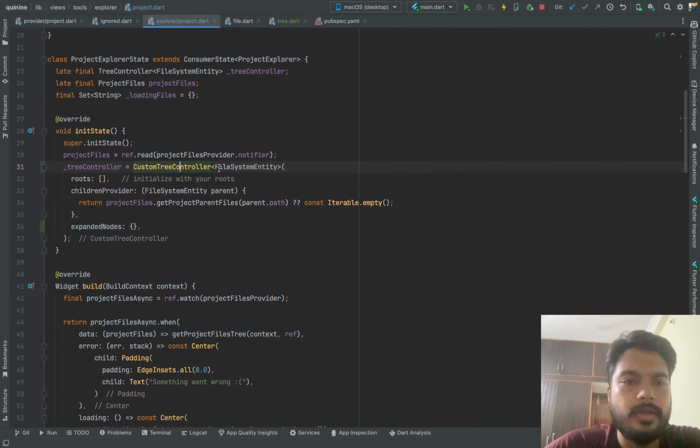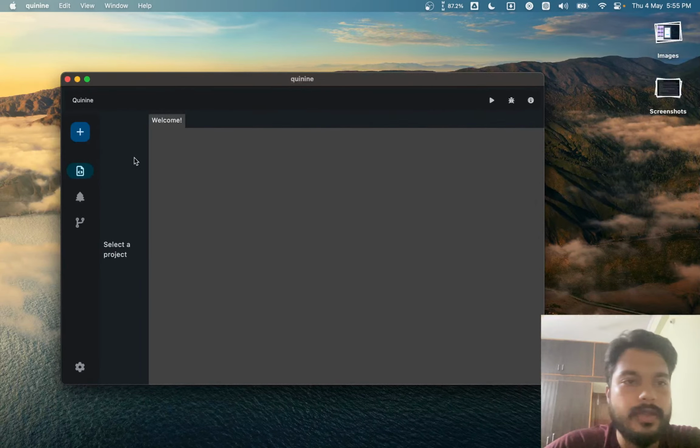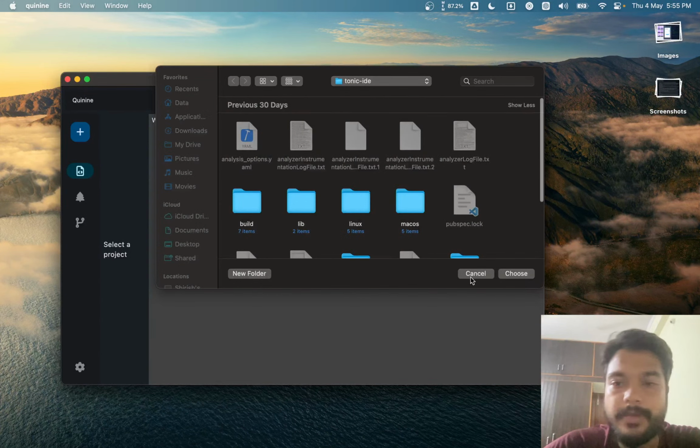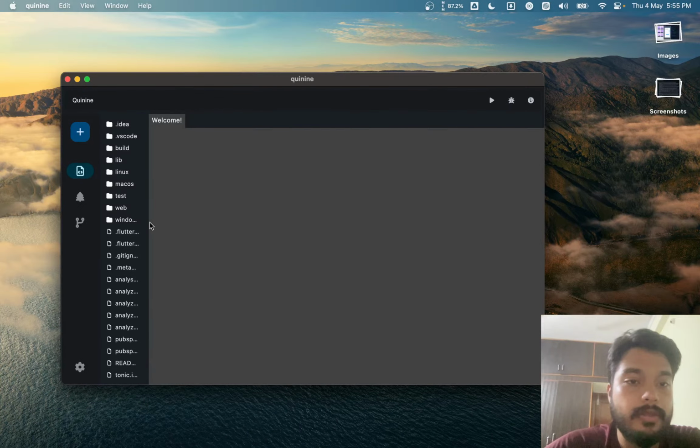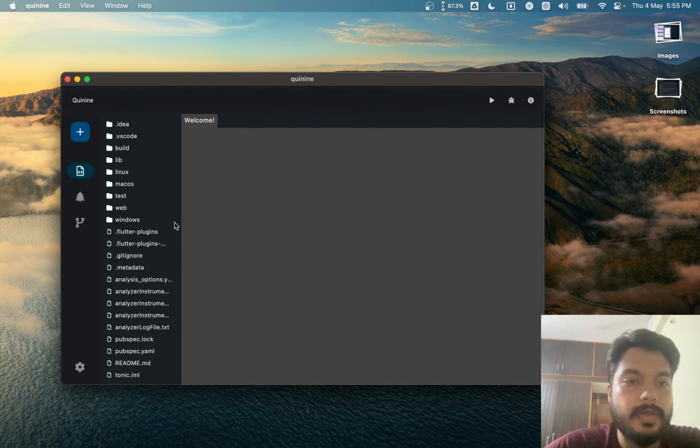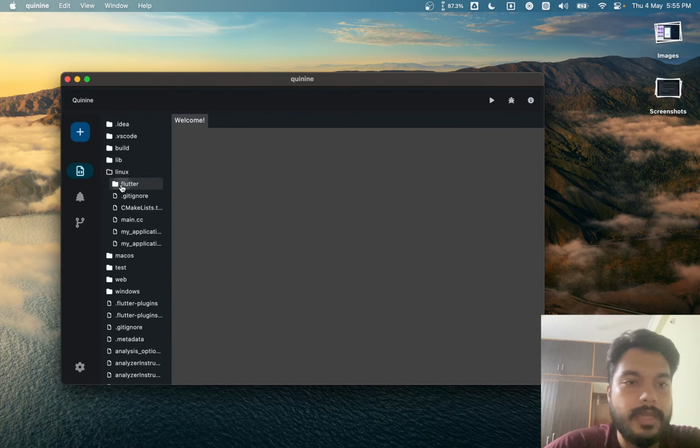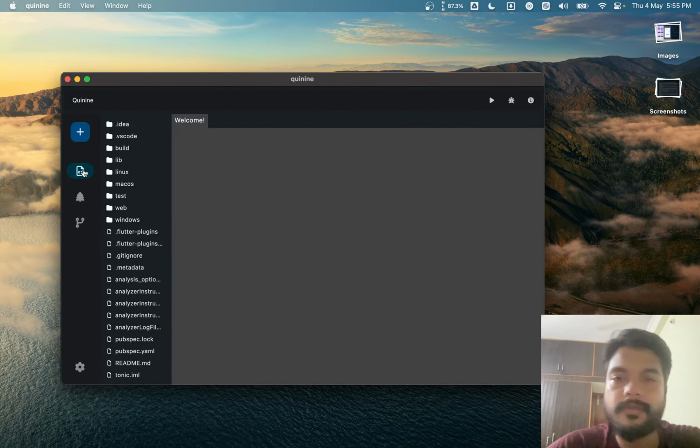Perfect. Let's just rebuild our project and see. At least it's stable and does the behavior that it's doing right now, and then maybe we'll try to improvise on top of it. So I'm going to expand this. Perfect. I think this is working fine for us. All right, now if I close and try to do this, of course it's not gonna work.